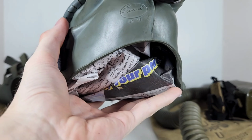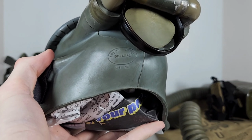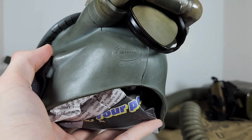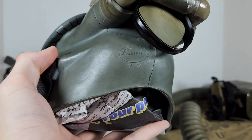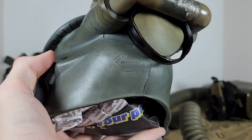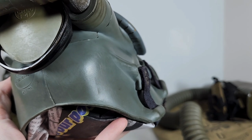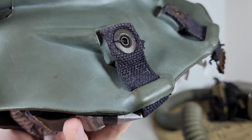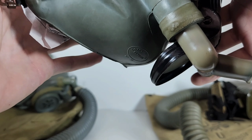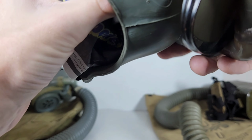Which makes me think this is a very, very early, possibly experimental model, because it actually lacks the experimental stamp. There's no experimental stamp. I've never seen this before. It's February of 1941, dated lot C1 by General Tire and Rubber Company, completely lacking the E40 something mold stamp or the experimental stamp. This could be an experimental facepiece. Don't quote me on that. I could be wrong. It just seems like a very weird mold. There's some mold defects all over the rubber and everything. It's just a very, very weird facepiece. I'd hate to see an experimental mask get in this bad condition, but what can you do?